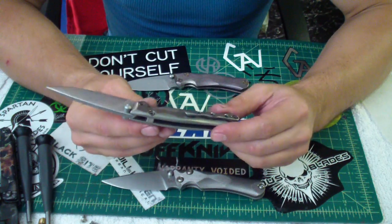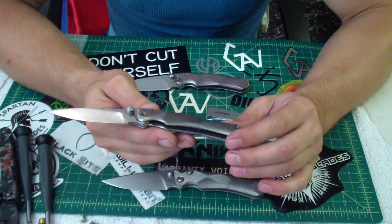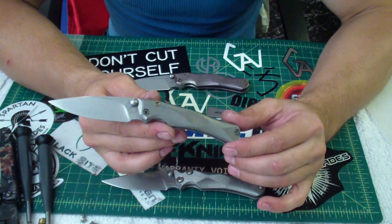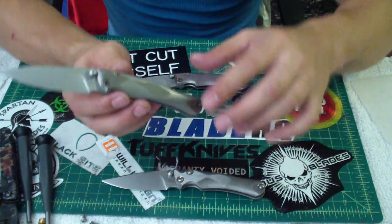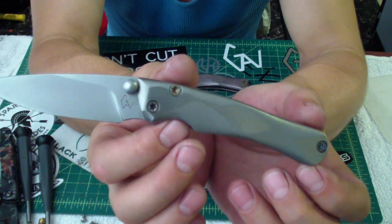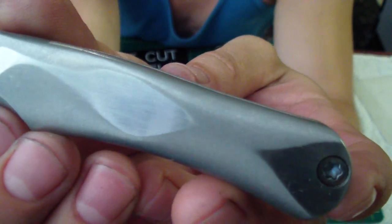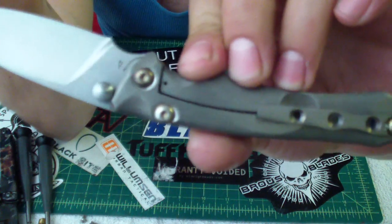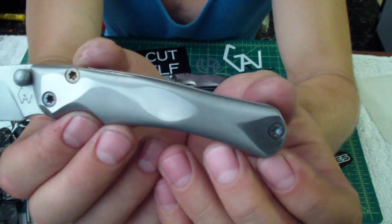Second one, number 5, I did today actually, and this is for my good friend Sebastian, one of my best friends. I thought that he wanted number 5. Weirdly enough, he wanted 6, which is gonna go to Bob, but once he saw it, he liked it. Originally I had the whole handle scales stonewashed, just a nice and clean look, very nice stonewash on it. Let me show you the titanium with the stonewash. But he said he likes it, but he would like something a little different, and he liked the idea of what I did before. This had that two-tone finish on the flats before, I just changed the coloring. So he said that he liked that idea, so I did it on this also.